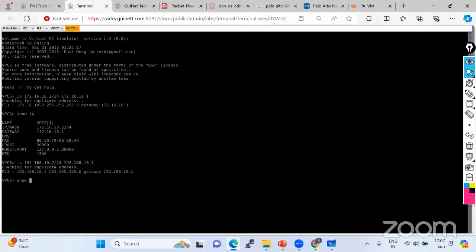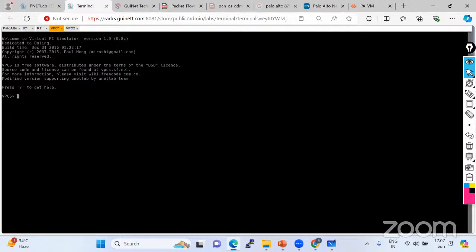And if I check show IP, this is done. VPC1 again, 172 IP address 172.16.10.2/24, gateway 172.16.10.1, right? They are checking for duplicate IP address, no duplicate IP address. Show IP.